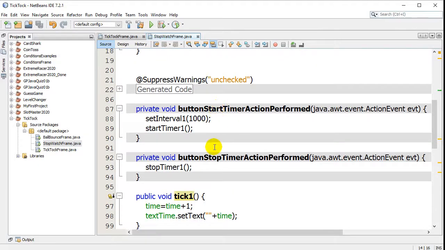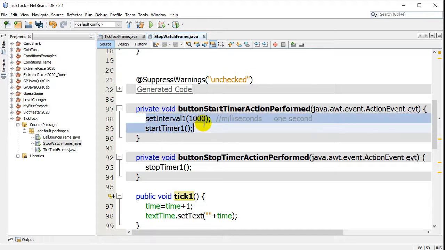When the user hits the start button, I have a command that I got from the Tock frame called set interval, and I say please set the interval 1 to 1,000. Now these times, 1,000 is not 1,000 seconds, it's 1,000 milliseconds. So this is really the easy way to say 1 second long. So this just means once my timer starts, it's going to run the code once every second.